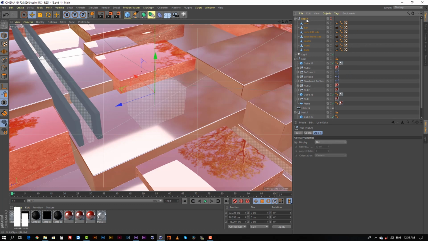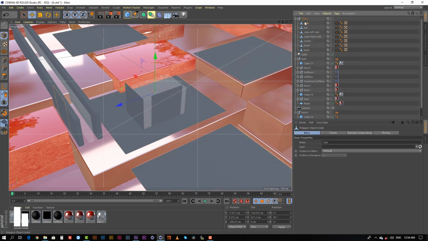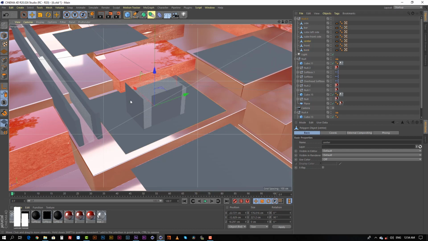See here, I put all the solids in exactly the same position where I wanted to put my extra element in After Effects. See, all the things are exactly the same way.